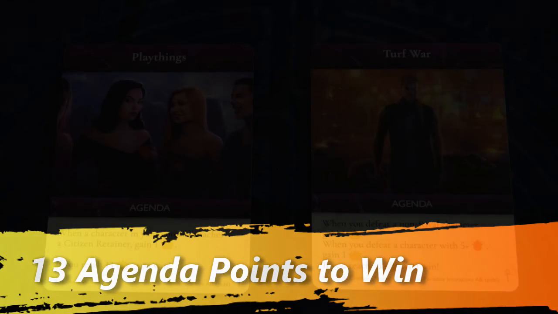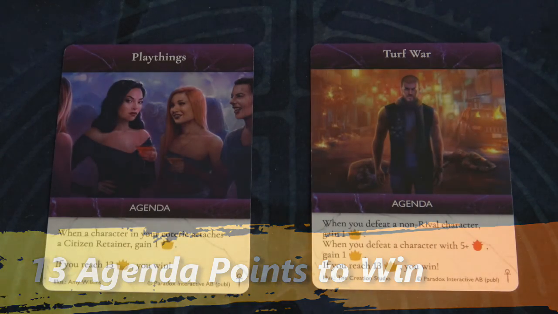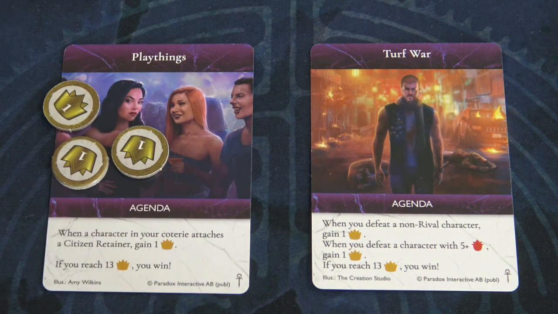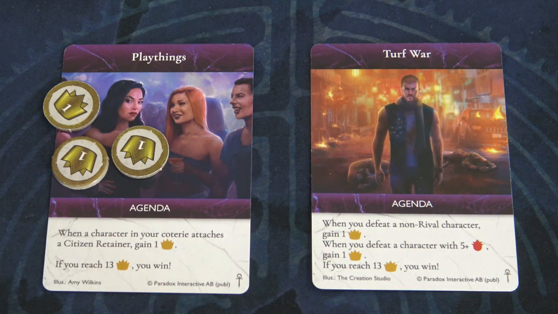The concept of eliminating your opponent by just beating them senseless, that's pretty common in a lot of collectible card games. What isn't common is what I'm about to show you. Think of it this way. You can win by wiping out their vampires, you can win by wiping out their prestige, or you can gain enough victory points in this game. These points are called agenda tokens. I'm going to throw a couple of them out. These are the tokens with a crown on them. If you hit 13 agenda points on your agenda, you can win the game as well.